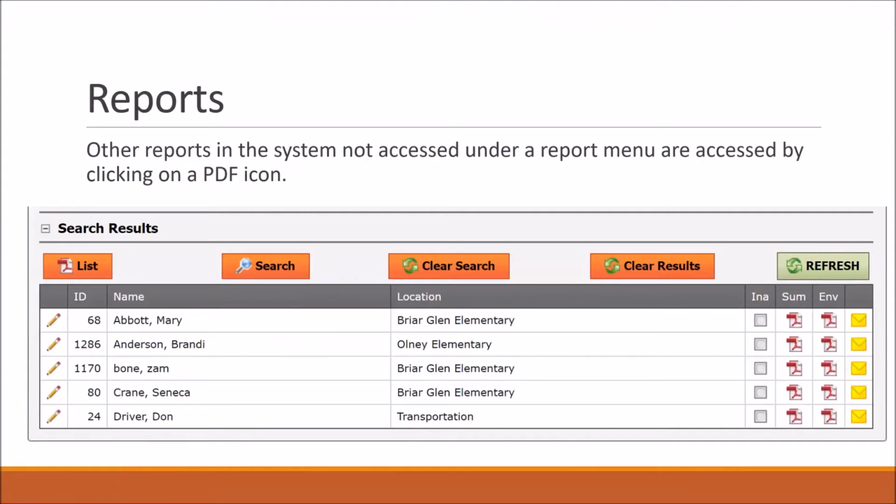Under the job openings menu, applicants, you click on a PDF icon to look at your job postings and so on. Sometimes it might look like the list when you get the list of applicants for a job. So there are other areas throughout the system where you can pull a report a little differently, but it's usually a PDF icon somewhere.